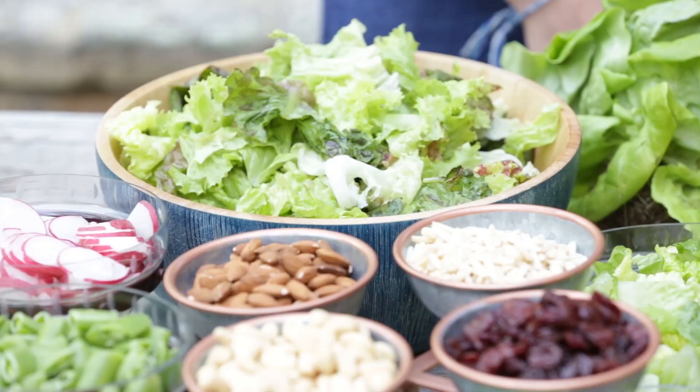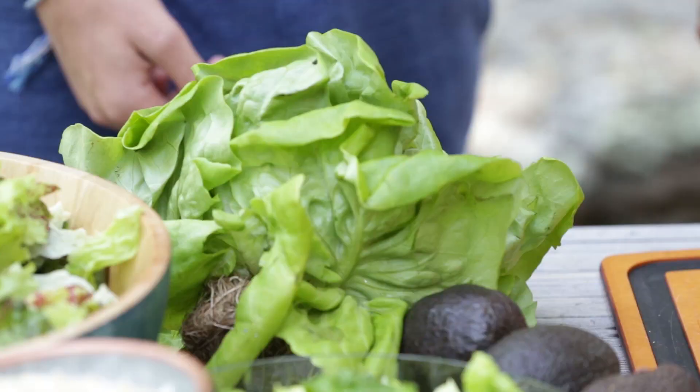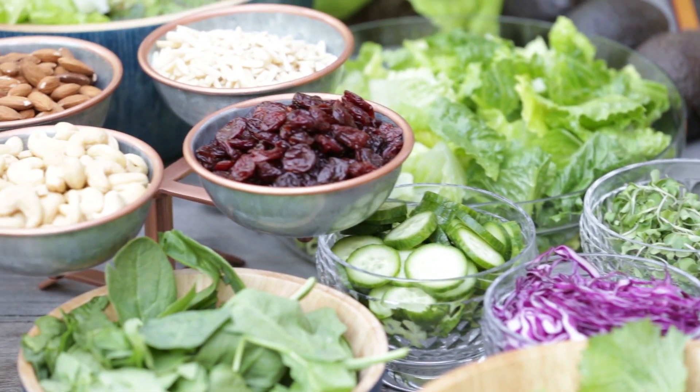Until one day I said, 'Ben, would you like some salad?' And you said, 'Okay.' Sure, I'll try some. I was like, oh — that thing I was doing without realizing I was doing it, which is modeling the behavior that I wanted my kids to adopt even though I didn't know that I was doing that — which is the best way. Model behavior: don't tell them what to do, just show them how you do it and make it yummy. It has to be good. And now you eat salad! And now I eat salad.